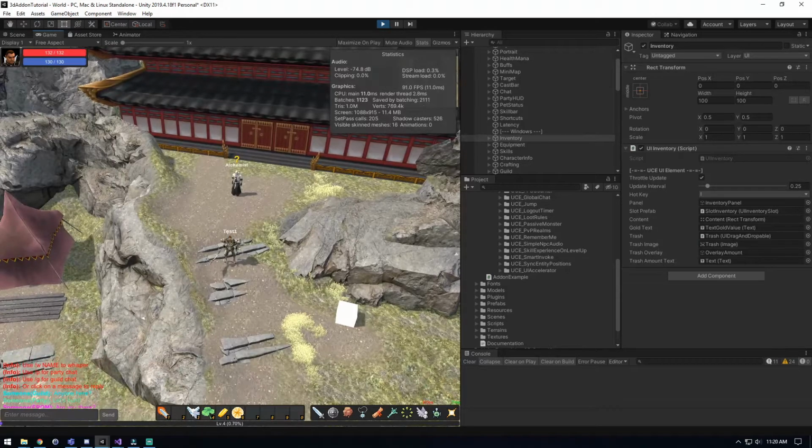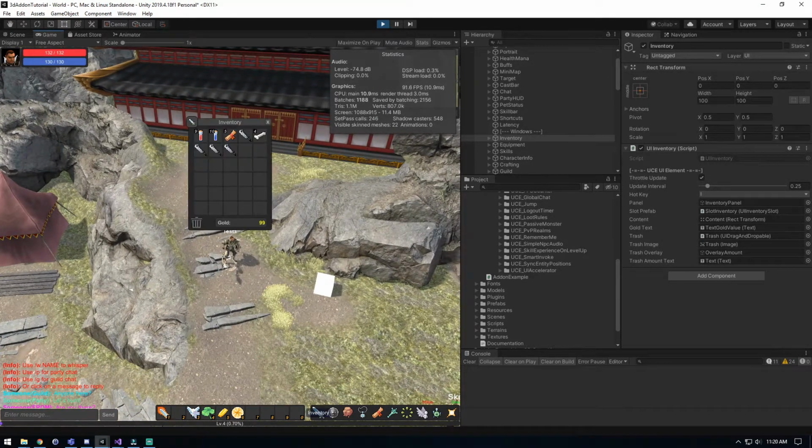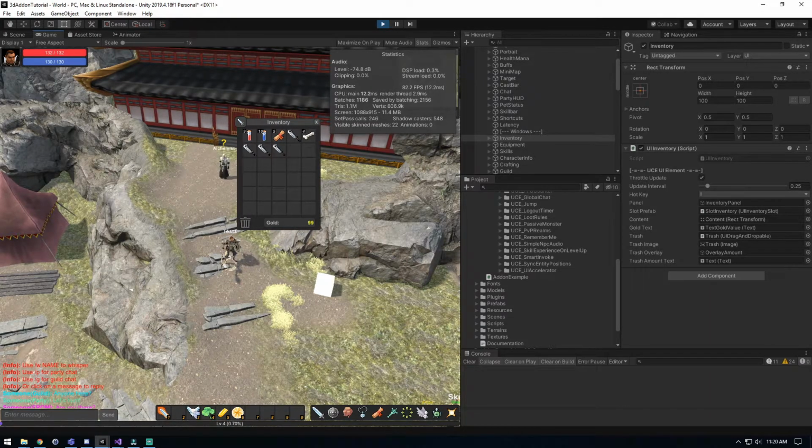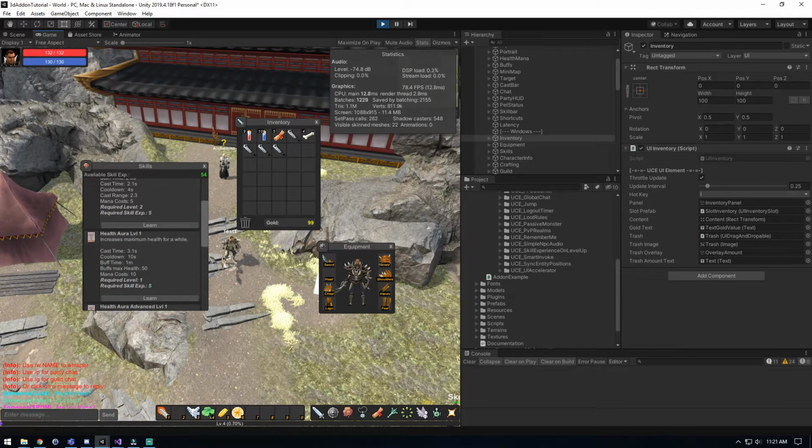So now, inventory. Okay, we'll go back into our inventory here. And we're like, okay, well, can I drag and drop? Well, yeah, dragging we didn't include, so it doesn't matter. It still works. Skills and stuff are all the same way. You can still drag out of them if you have a skill. It's not going to affect it any. It's just how many times this is going to redraw.